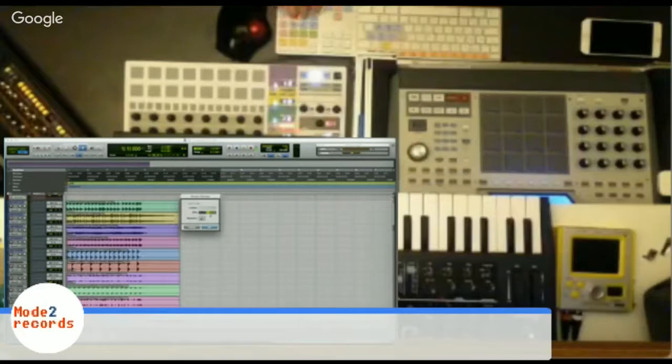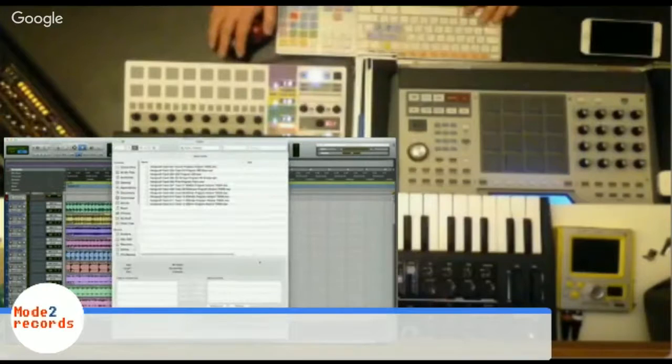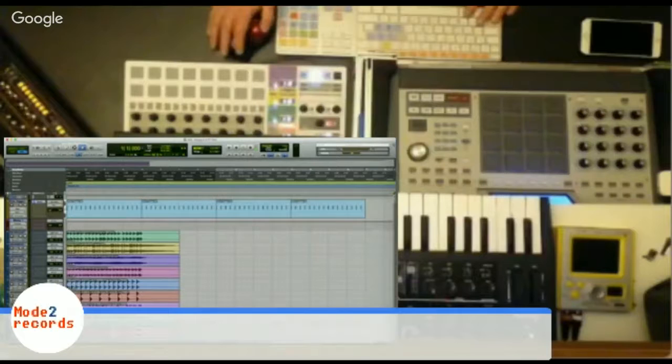23 on the BPM. Is that right, 123? It was 123, wasn't it? Let's just check that again. Yeah, 123, okay. So, now we've got all the parts in here, you see. God, that sounds like a great bass line. So we're going to call that bass. Go through and name all the tracks.